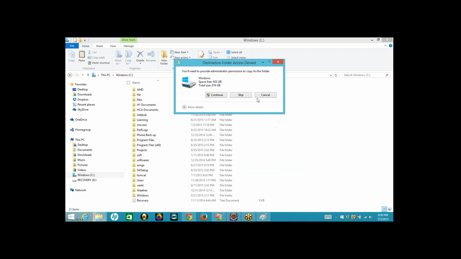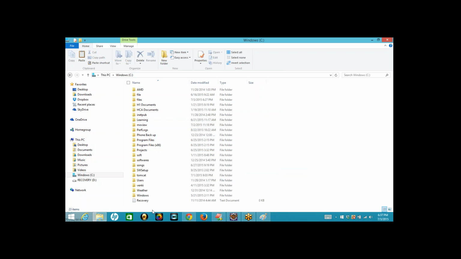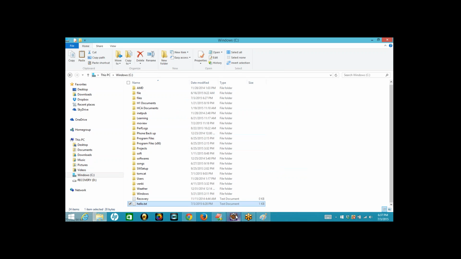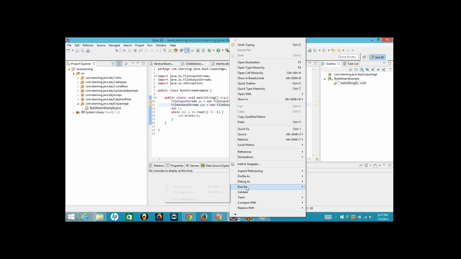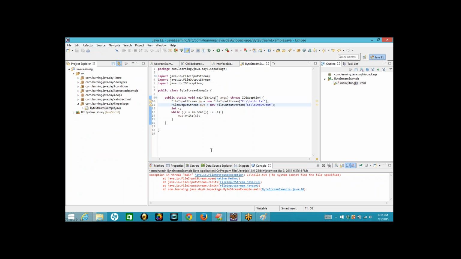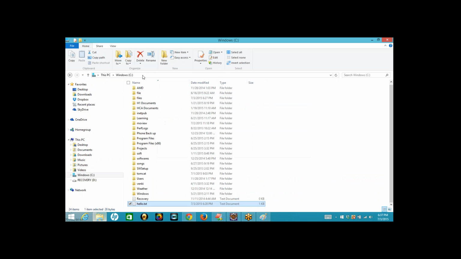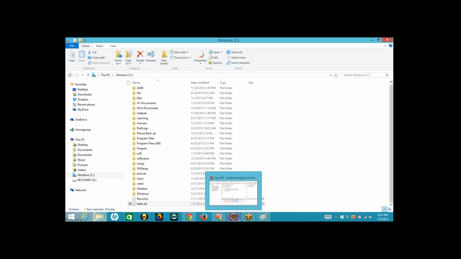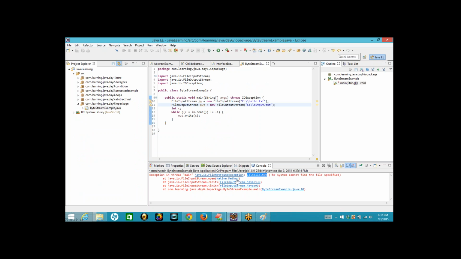So now, okay, now we will see. Why is it not able to identify this path? Yeah, it is there in this path, but somehow input.